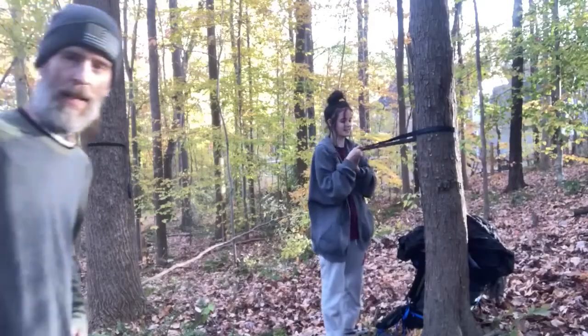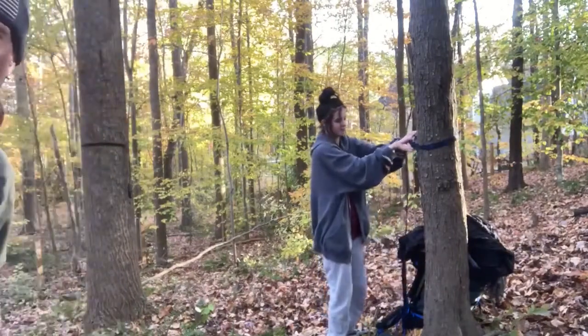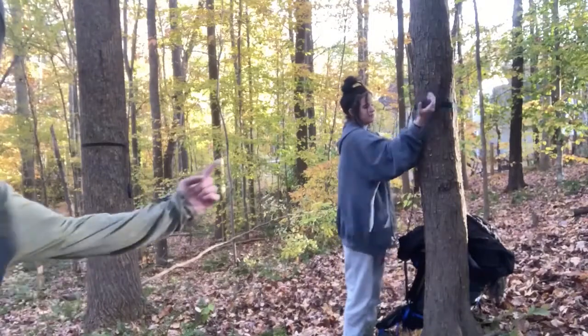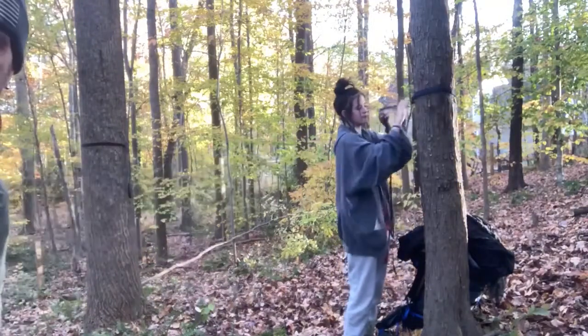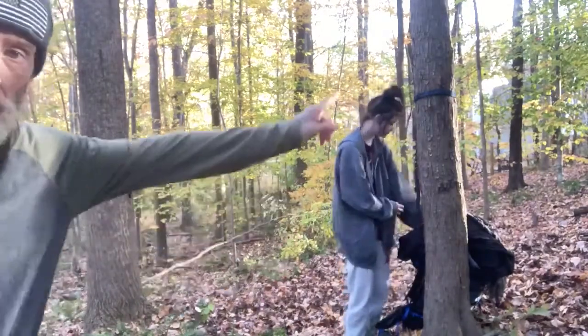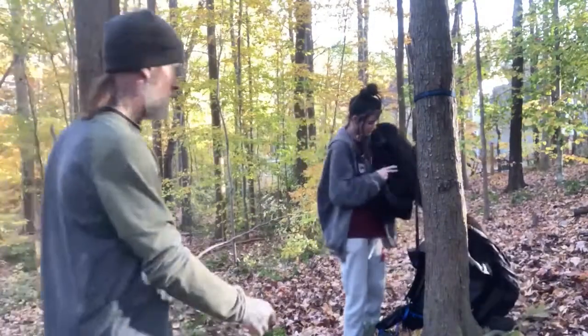All right, folks, looks like Owl Hunter showed up. She got back from her appointment. She's getting her hammock set up right now. You can see she's on this tree. She's going to get her gear all hung up, and then the rest of the group we're probably going to stick over here somewhere. So I'm going to help Sydney get all set up.